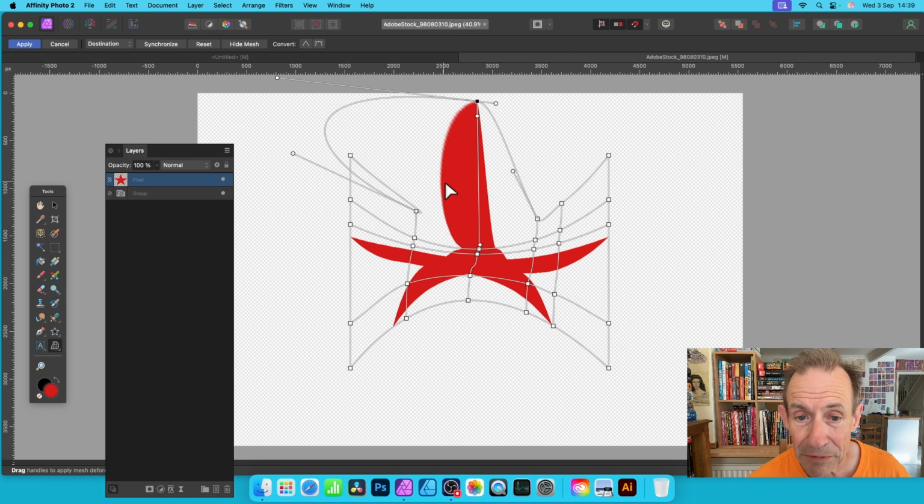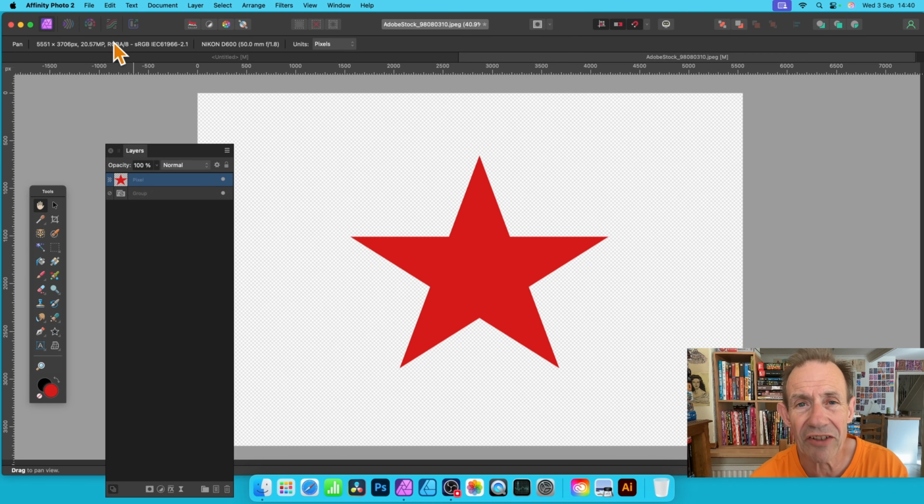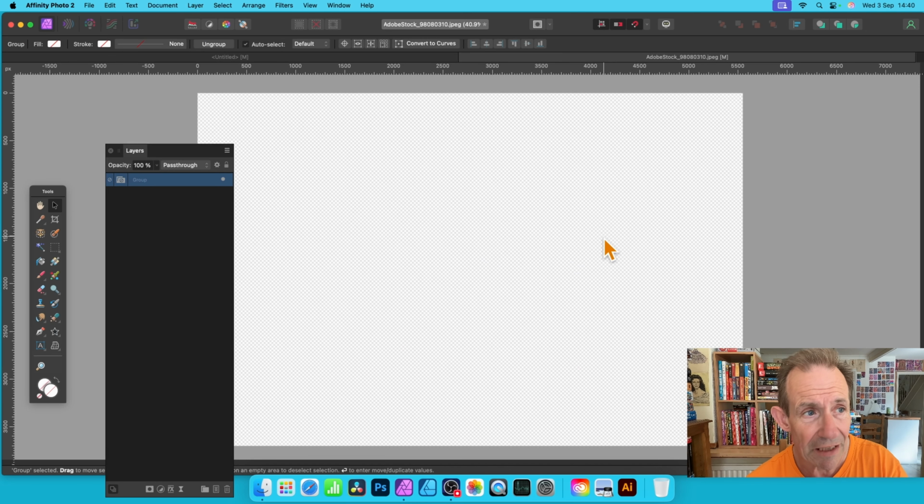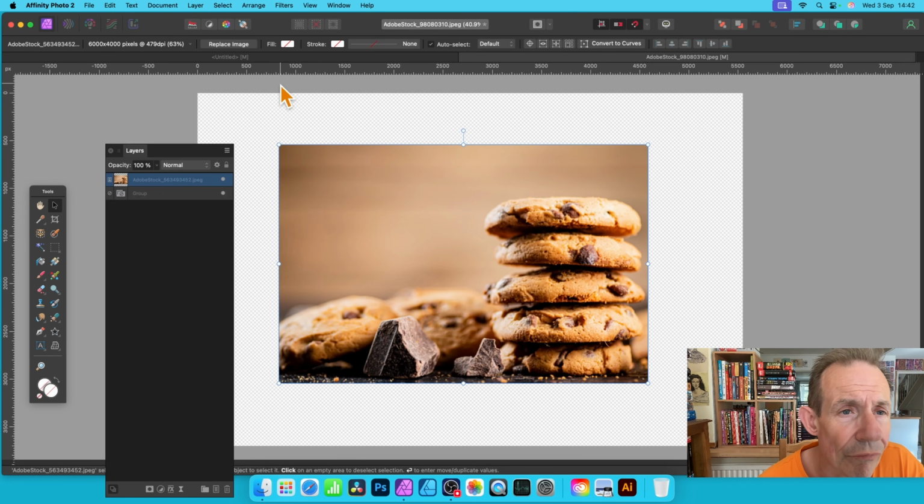Now you can see what happens when you warp it too far. You get this very rough, coarse effect appearing. So you have to be careful, obviously, how many times you do this. But as with all things Affinity Photo, there is a solution, a great workaround. And the great workaround is that you can use live layers as a mesh warp as well. So let's just go over here, remove this and bring an image in.